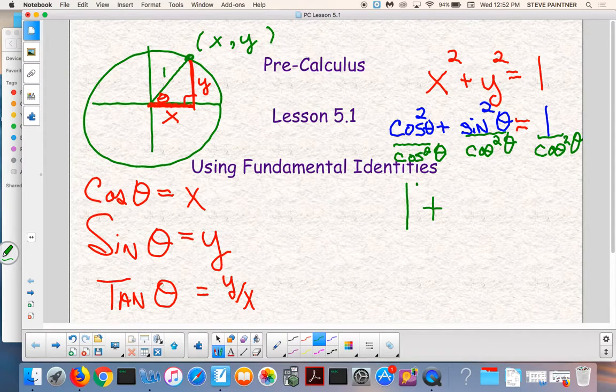Plus, okay, this one's going to be hard for you because I haven't done something. Hang on. I should have gone over here. We know that x is cosine, y is sine. What do we know about tangent? Tangent's y over x, but tangent could also be what? Sine of theta over what? Cosine of theta. Is this one of your properties? Yes, I think it's your quotient property. So guys, if you ever see tangent of theta, can you just replace it with that?